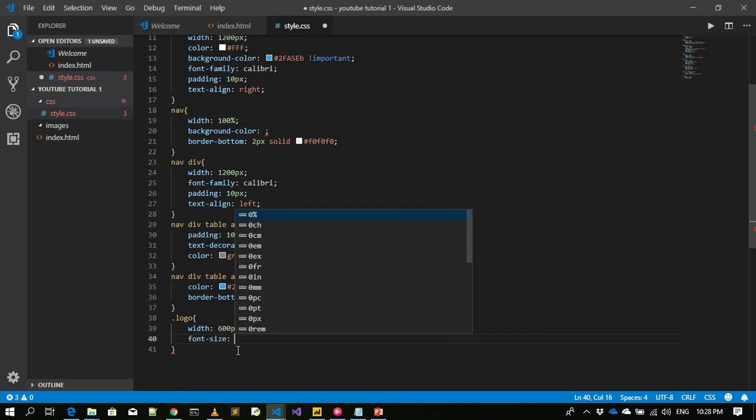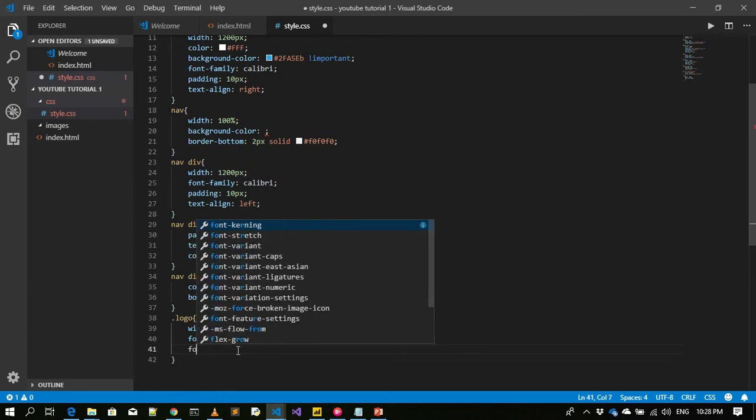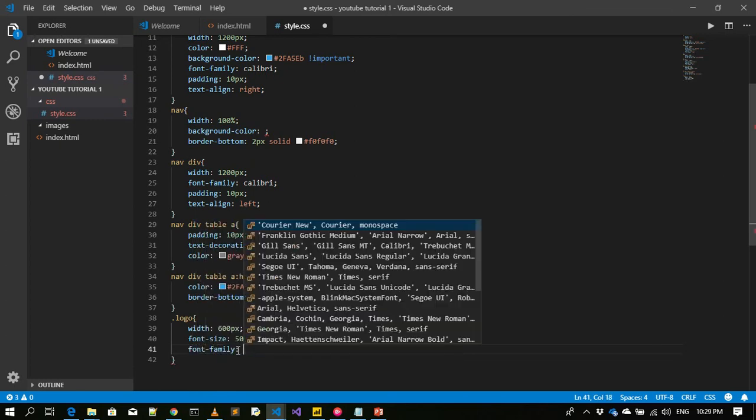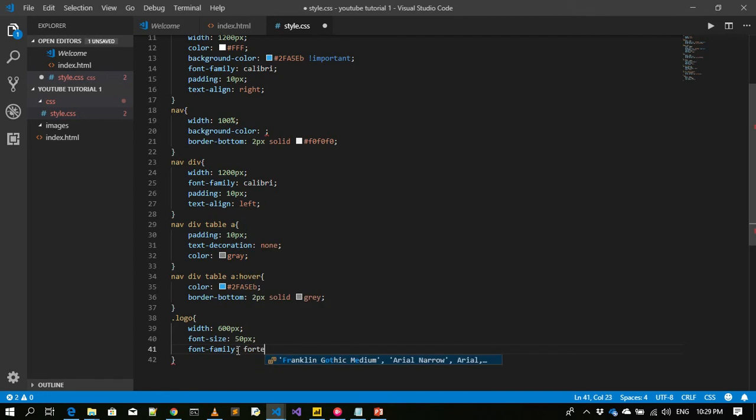So let that one be 50 pixel, and I want to give it font family.